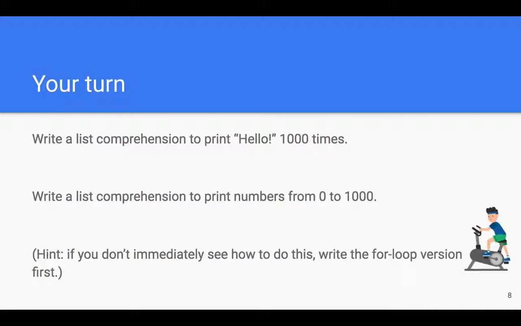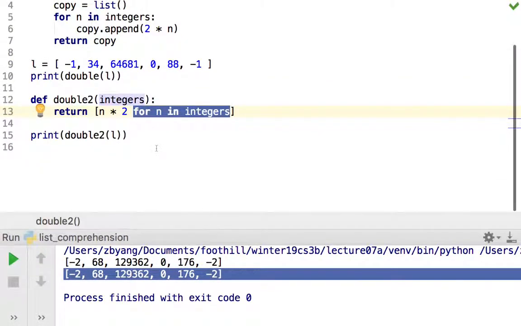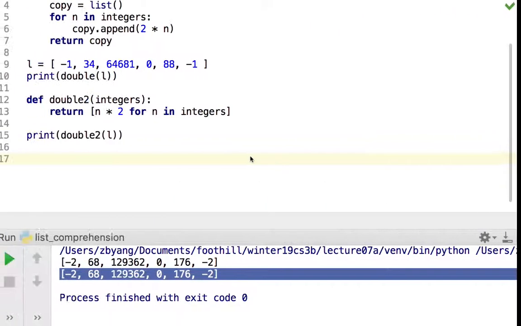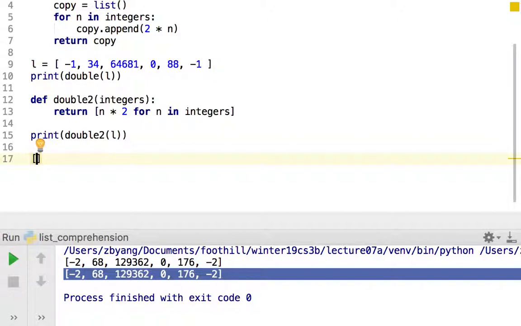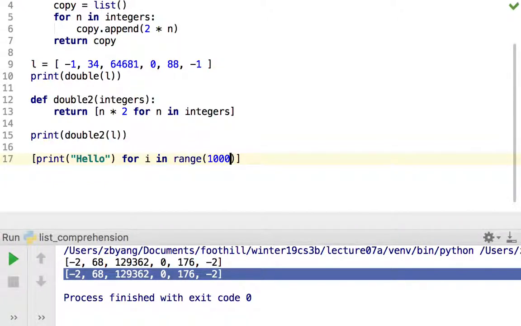All right, assuming that you've done it, I'm going to do this just very quickly. So to do the first one, print hello 1,000 times, I'm going to start with the list, and I'm just going to print hello. So how do you do something 1,000 times in a for loop? Well, you can do for i in range(1000), if you remember from the loop lesson.